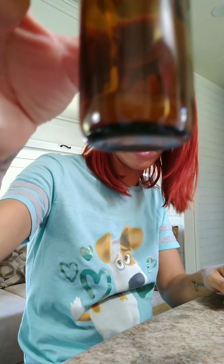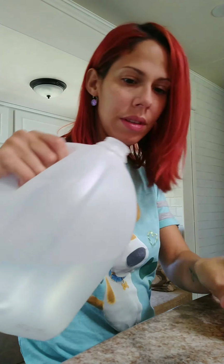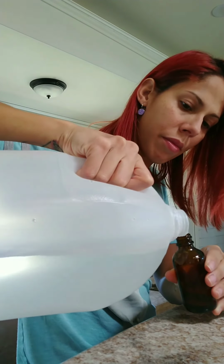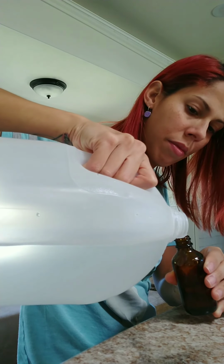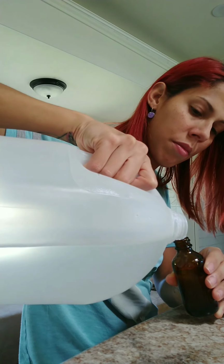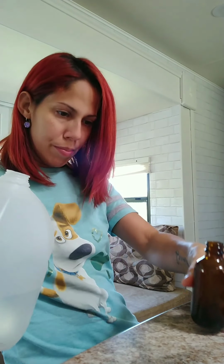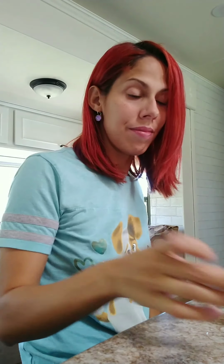Okay, we have all our drops in. I didn't want to put you through the painful process of watching 24 drops come out at a time, but as you can see, the rest, distilled water again. So let's see how much of this I spill. Yay! It doesn't look like it's going to be very much. Oh, like a drop. And that's it. Spray for the linen.